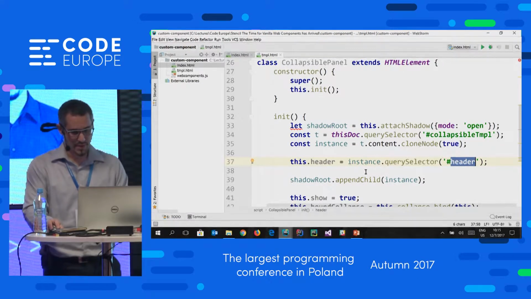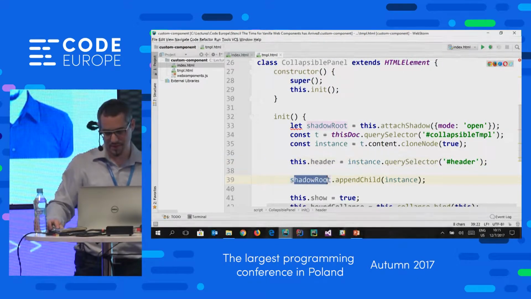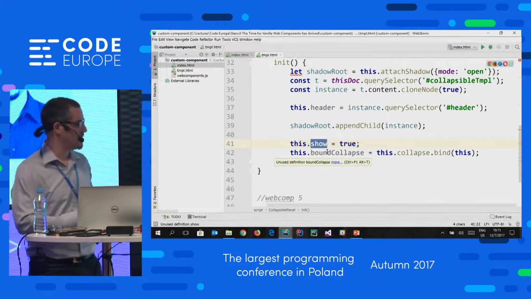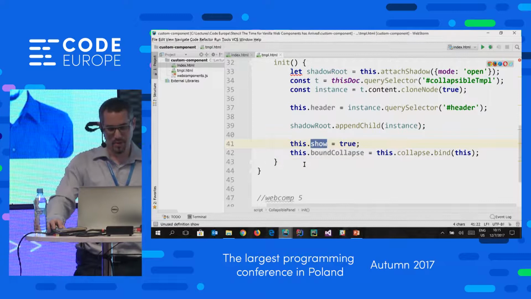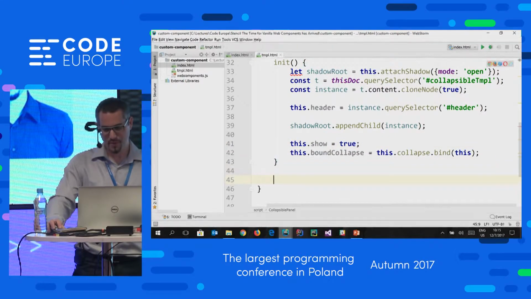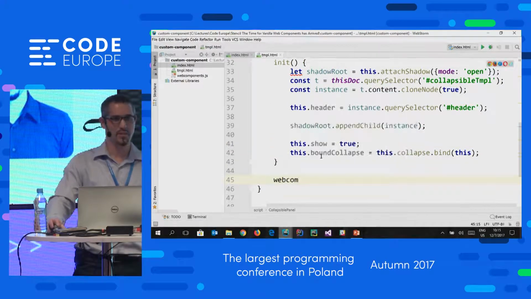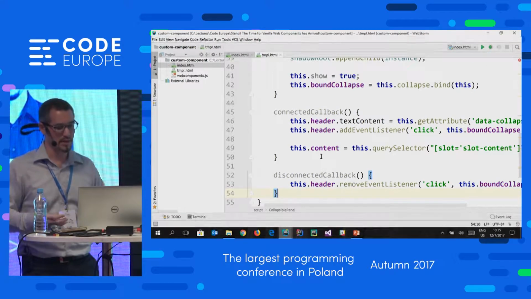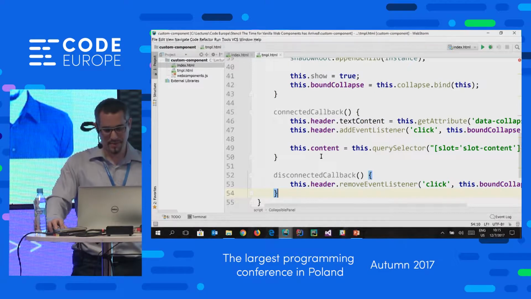I will use the template API to clone the node and create an instance from that template. Then I will query from that instance the header, because later on I'm going to put the title that I'm getting from the outside into this header. I will append the instance to the shadow root, and I'm just writing a few properties on my custom element.